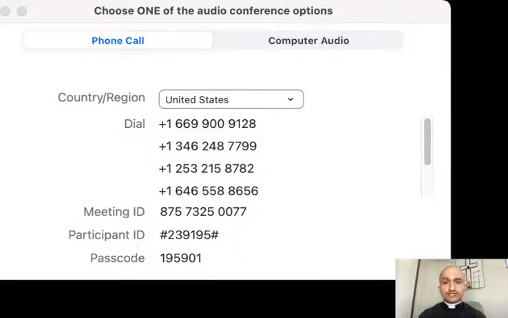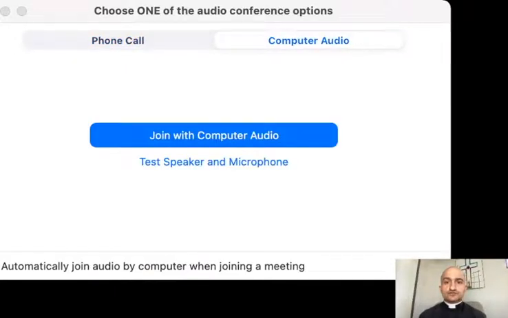Then it'll prompt you to enter your meeting ID, then your participant ID, and that's important. You'll enter this code in, and then whatever passcode the meeting has. And then you could visually be involved in the meeting when you're able to sit in front of your computer or your tablet, or you can be audio involved as well if you have to run out and make sure your kids aren't fighting with each other too much. So those are fun features that Zoom allows you to do. So what you're going to do, however, is hit join with computer audio, and that will get you to the next step.